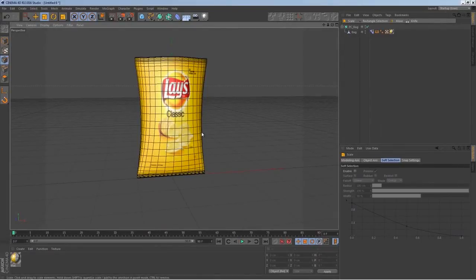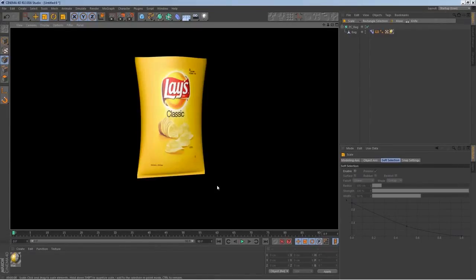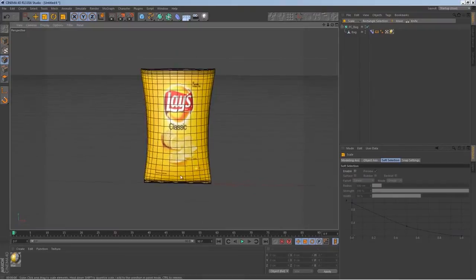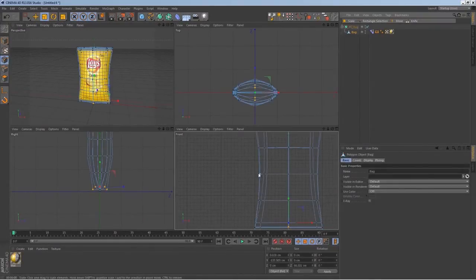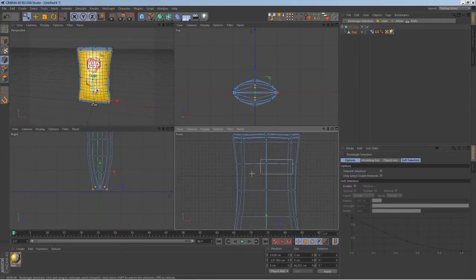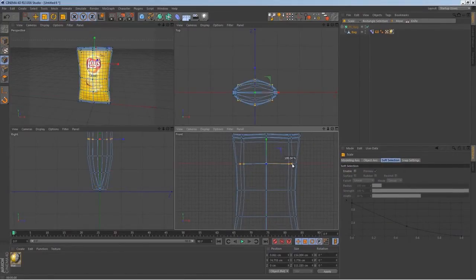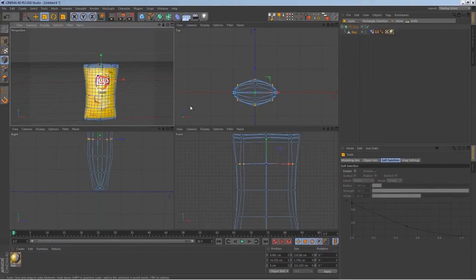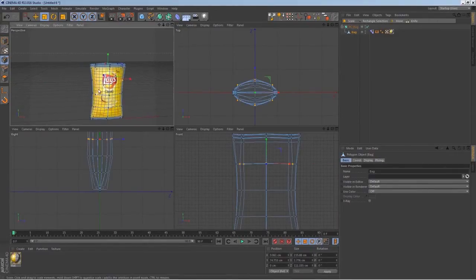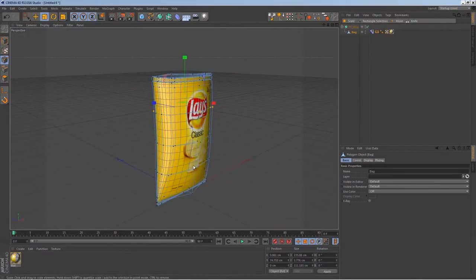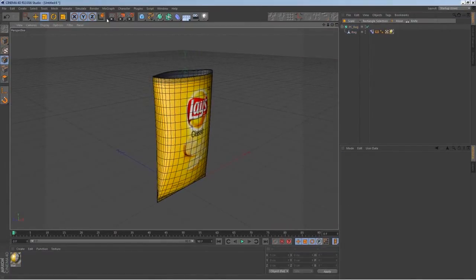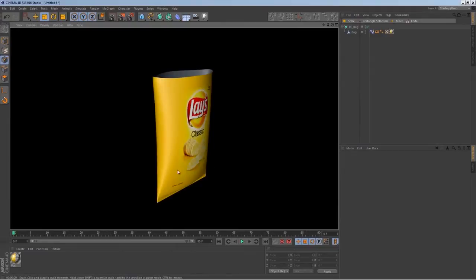Another thing you can do, because if you render this, you can tell it just doesn't look as good. One second, let me fix something. Okay, now, when you render this, you can tell it looks very smooth and just doesn't look natural.